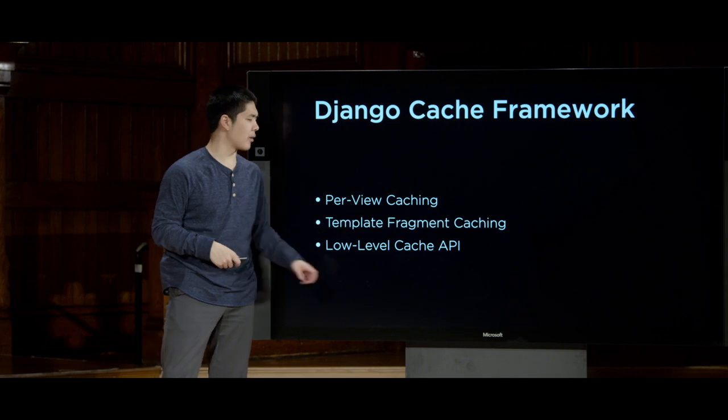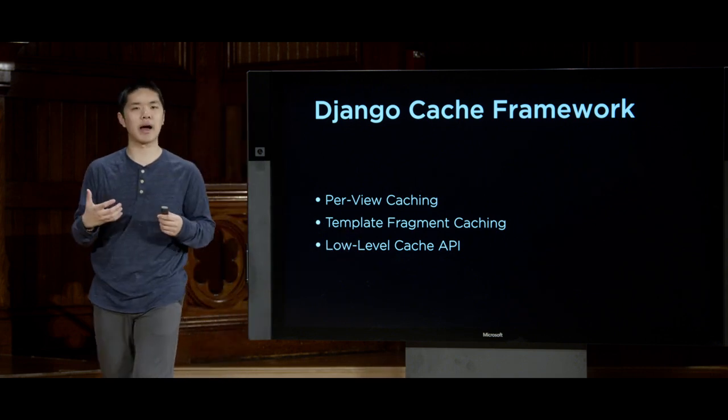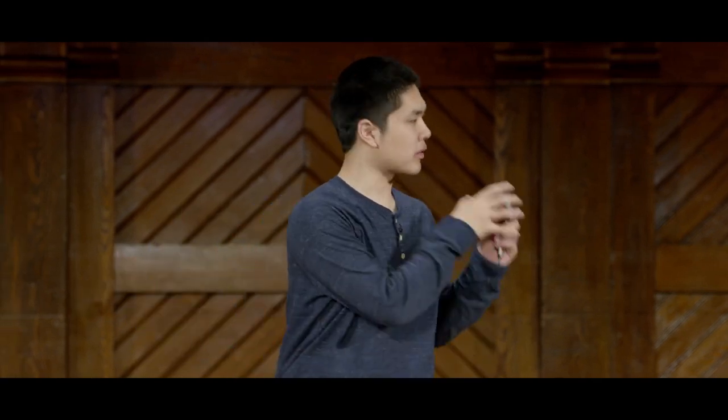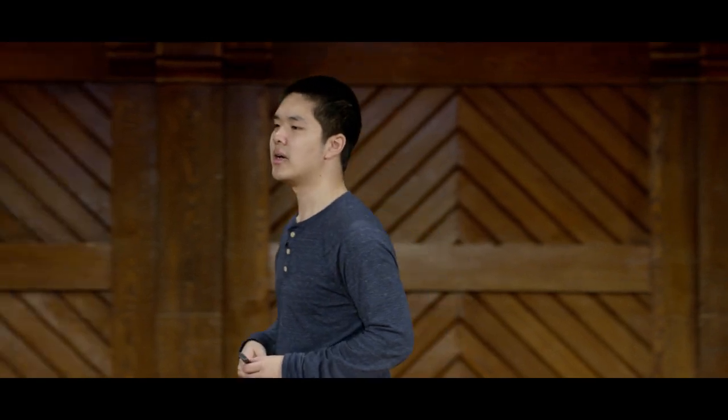And Django also gives you access to a lower level cache API, where for any information that you might want to cache and store for use later, you can save that information inside of the API. You make an expensive database query that takes a couple of milliseconds or a couple of seconds to process. You can save those results inside of a cache to make it easier to access that same data if ever you tried to get access to that again.